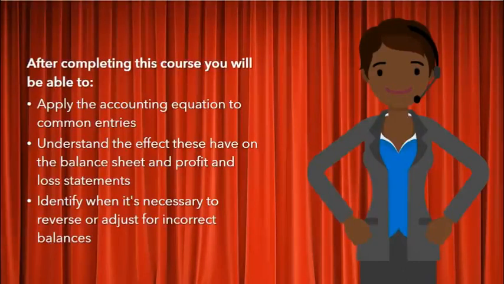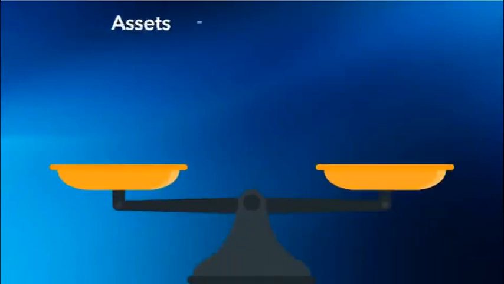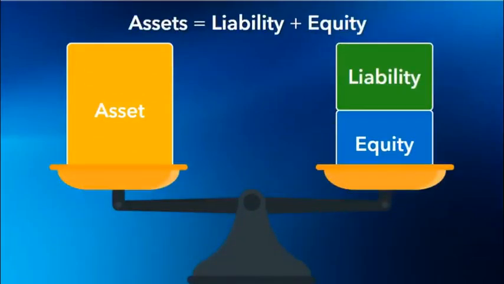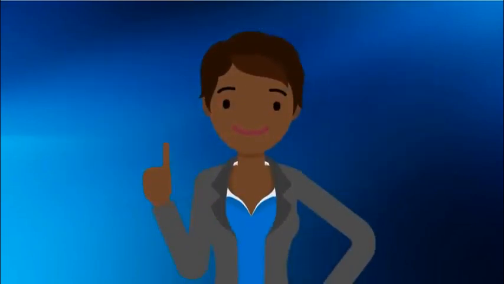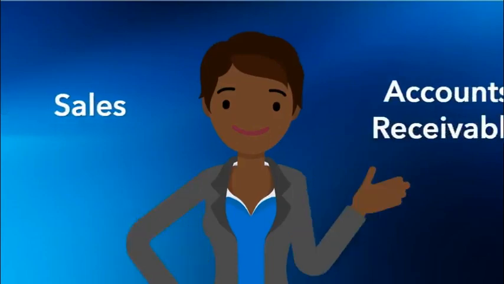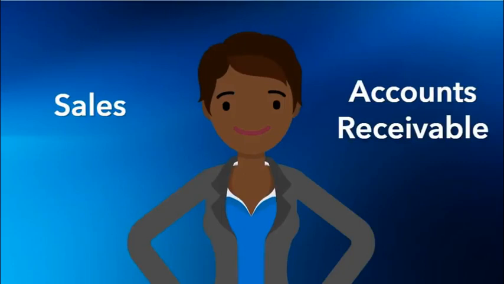Yeah, me too. As a reminder, think of the accounting equation like a scale. As a business adds transactions, accounts get bigger or smaller. However, from a bookkeeping standpoint, if everything balances, then you know you're on the right track. Now, in an earlier episode, we focused on the accounting equation and money and transactions. You know, things like sales and accounts receivable. From an accounting equation standpoint, these entries pretty much just affected your assets and equity.